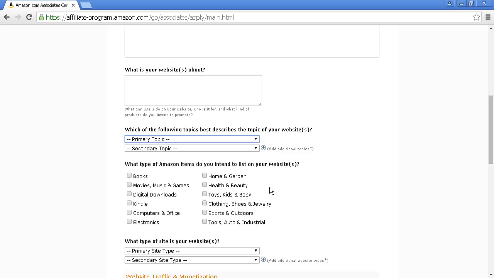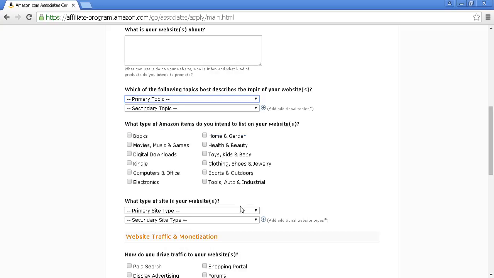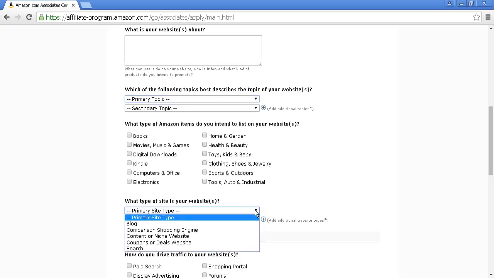And it says what type of Amazon items do you intend to list on your website. So you want to check all the ones that apply. And also, again from the drop-down list here, what type of site is your website? Whether it's a blog or a comparison shopping engine or a content or niche website, and so on.